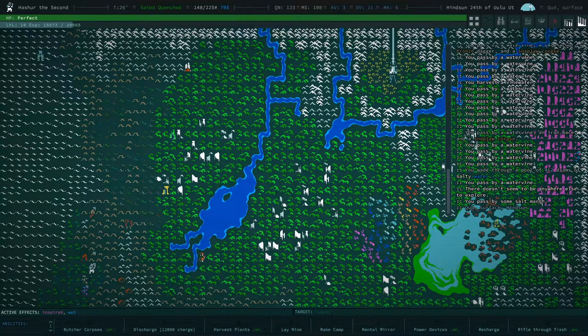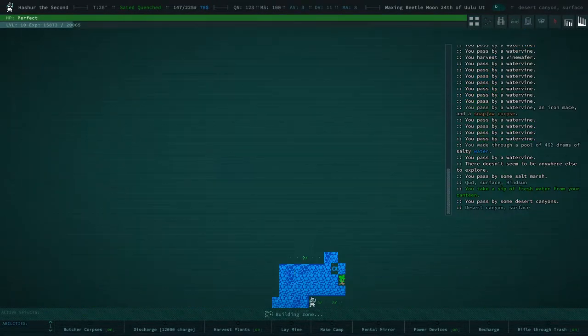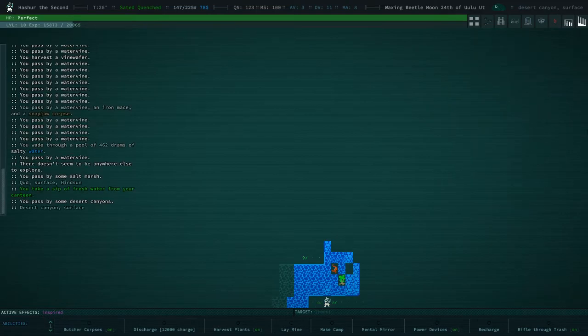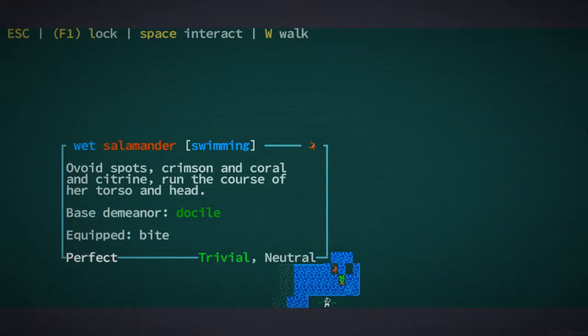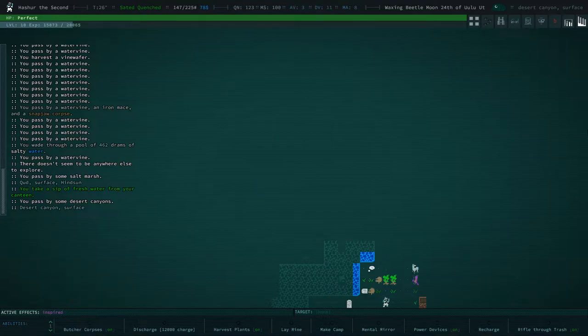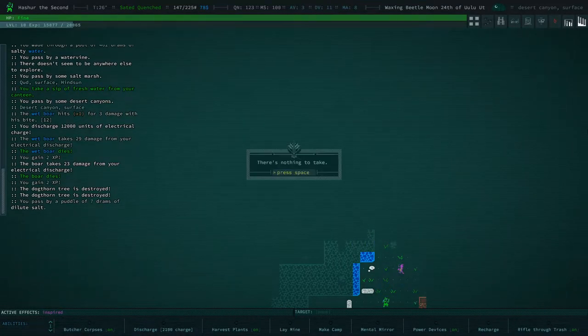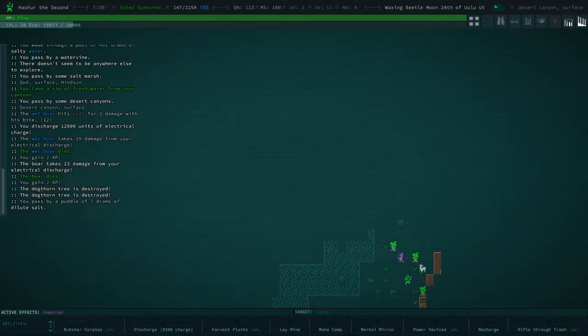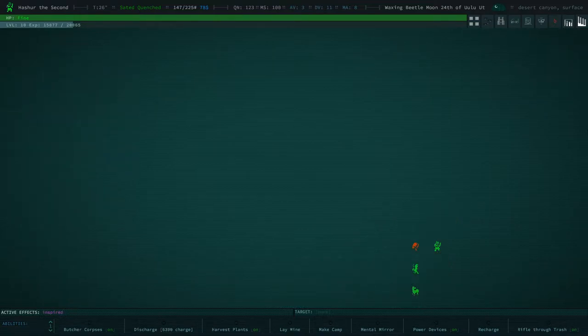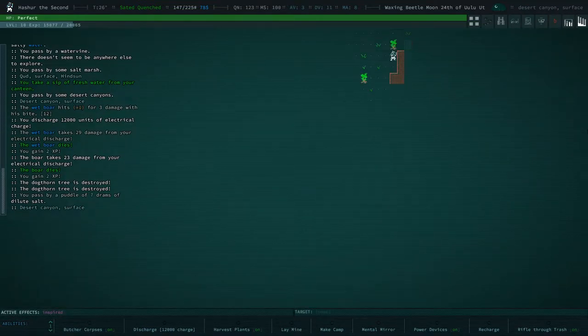Yep, I want to go to the world map. And we'll go to the Snapjaw... Ortia. That's in the southwest. Okay, we'll go to the center. Ooh, hello. You are a friendly gecko or something, aren't you? Salamander. Oh, and there's a boar. Two boars. No, I don't want to take. Oh, yeah, that turtle was hostile to me. Tortoise. Okay.